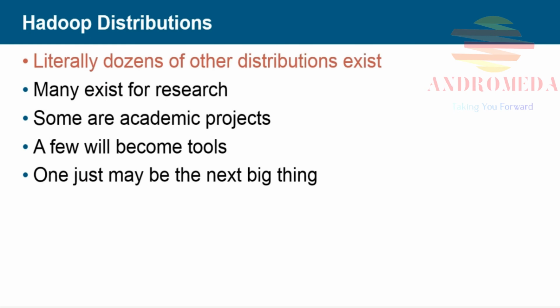After the big three, there are literally dozens of distributions. Most of the minor distributions address niche needs in academia or pure research. Most of these distributions exist for the purpose of gathering cluster metadata, measuring data latency, or finding faster ways to store data. Many of the minor distributions wind up as tools and other development architectural aids. And who knows, Hadoop was once small, and look how that took off.